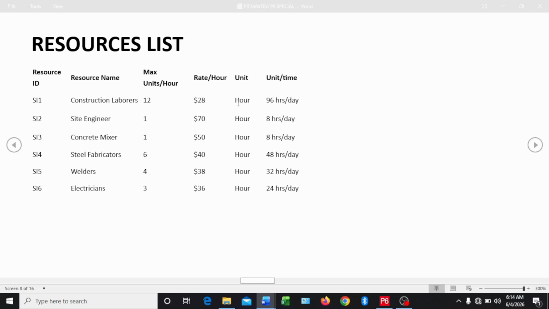Here, one of the laborers will work for 8 hours, you understand? So if one laborer will work for 8 hours, that means 12 laborers will work for 96 hours, because 8 times 12 is 96. So we are going to move over to Primavera P6 and put in the work.